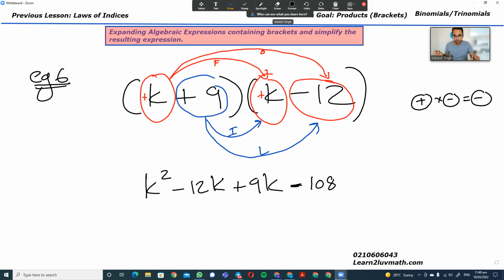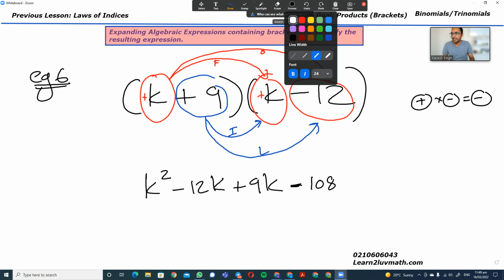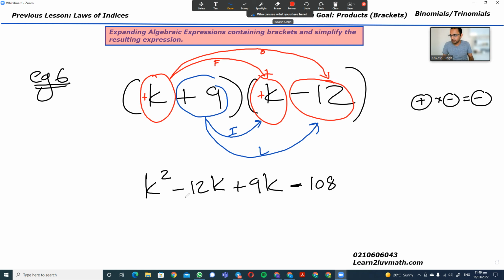Now we end up with four terms, just like we said. We collect like terms, okay? So let's collect the like terms. And you'll always notice that the like terms end up in the middle two terms. The first term remains as is, and the middle two terms you can normally simplify so that you end up with a trinomial or three terms. So this is going to be k squared.